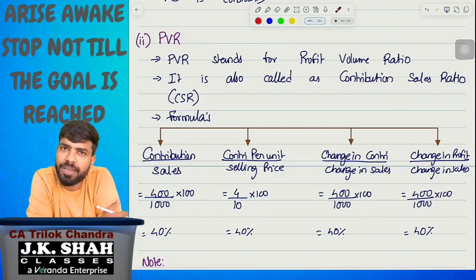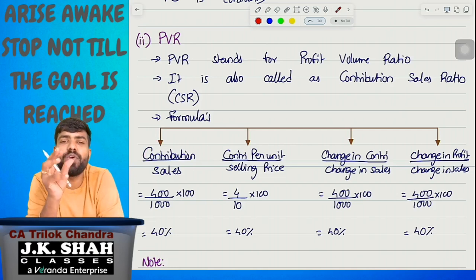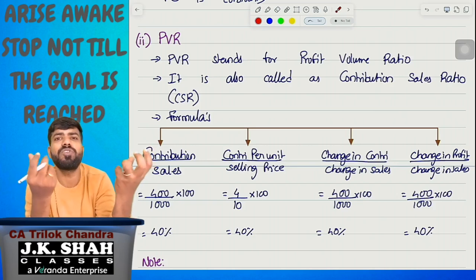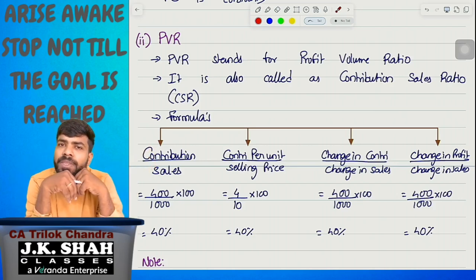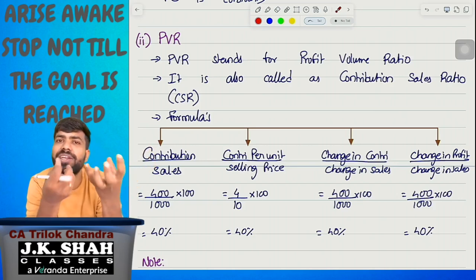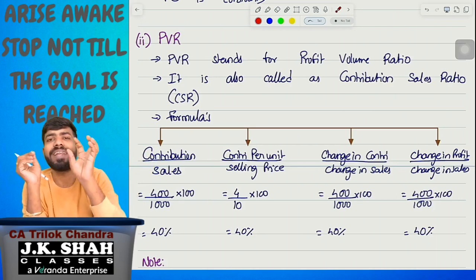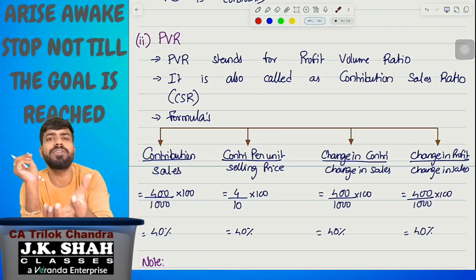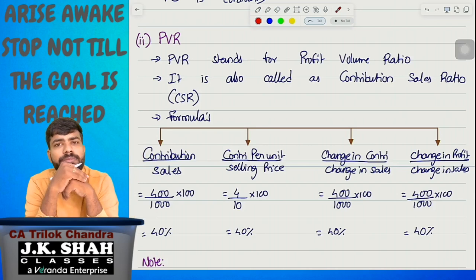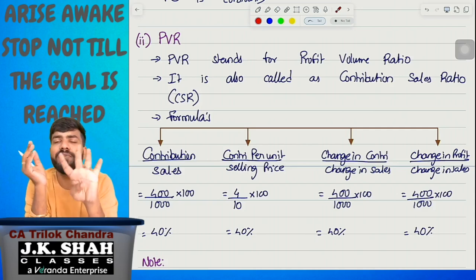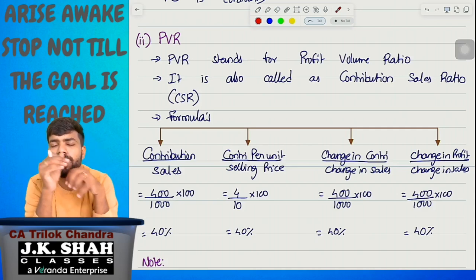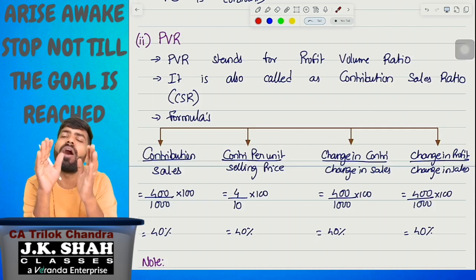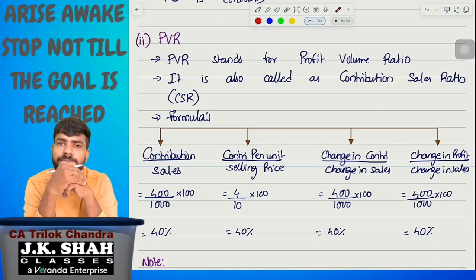Are you understanding? All of you? See, if you want to calculate gross profit, sales into gross profit ratio will give the gross profit. Net profit, sales into net profit ratio will give the net profit. Same way, if you want to calculate the contribution, sales into contribution sales ratio will give the contribution. But here what you need to understand is that to calculate the PV ratio, I am giving you 4 formulas. Using these 4 formulas, we can calculate the PV ratio. All the ratios will give the same answer. Are you understanding? All of you.